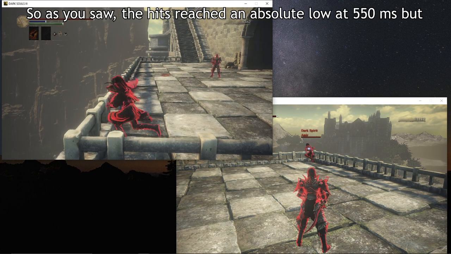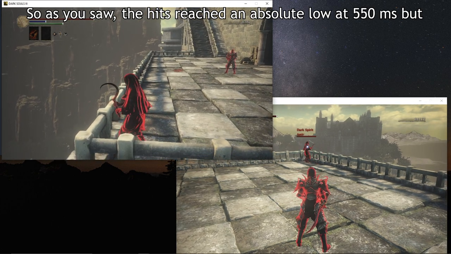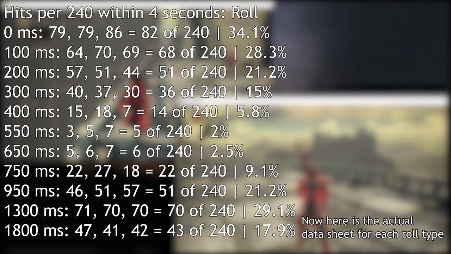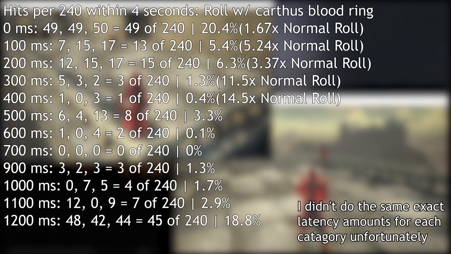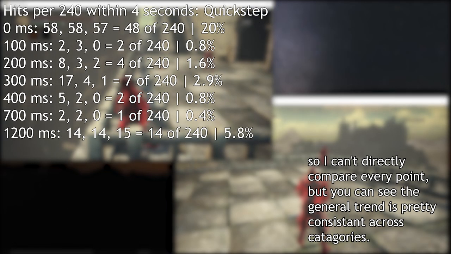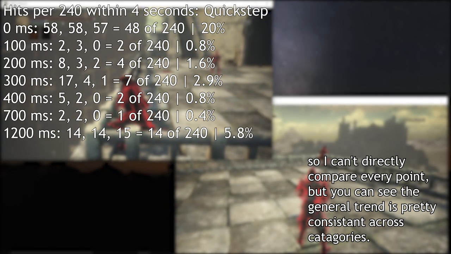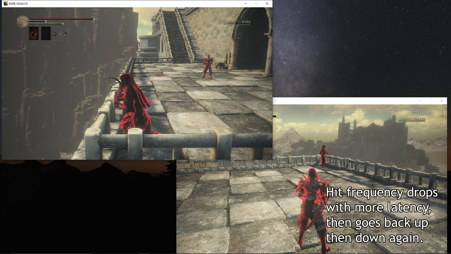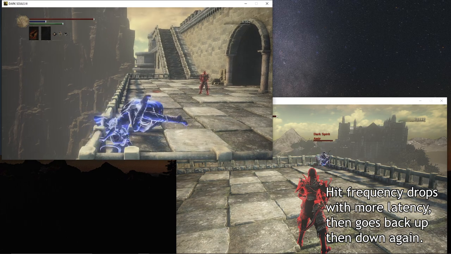So as you saw, the hits reached an absolute low at 550 milliseconds, but started to climb again at 750. Now here is the actual data sheet for each roll type. I didn't do the same exact latency amounts for each category, unfortunately, so I can't directly compare every point. But you can see the general trend is pretty consistent across categories. Hit frequency drops with more latency, then goes back up and then down again.